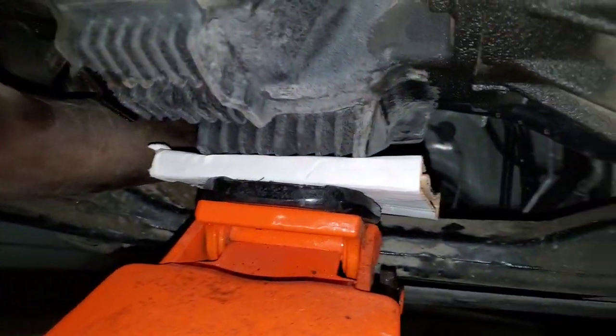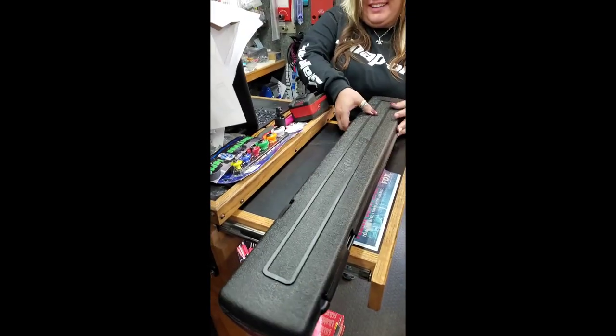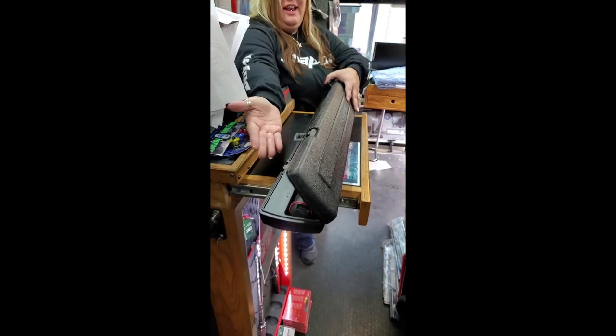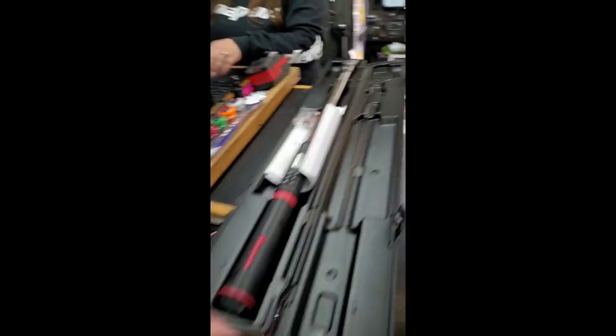So we got some cardboard here, and now we should be able to flex it up enough to get in there. This little angel is going to one of you guys. Should we open it? Oh, my God. Open it again. Oh my God. Do it. I'll do the Vanna White thing. Dun, dun, oh my God. Yellow. Oh my God. Look at that. Look at this sucker. Look at the keypads. Yes, she's a beaut. Oh my God.